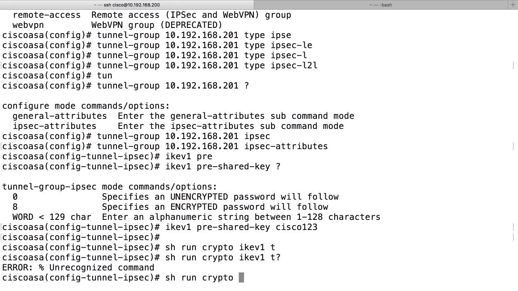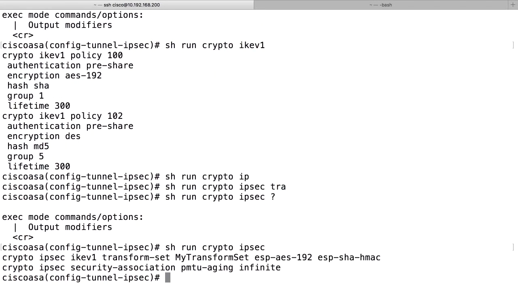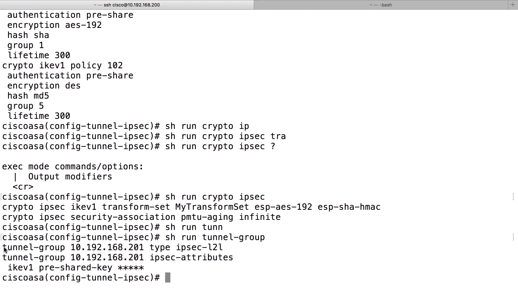So now we have configured a crypto ikev1 transform set, like that. Now we have configured this transform set, and we have also configured a tunnel group. And the tunnel group we have configured here is the public IP address of the remote peer. And this is CISCO 123. So those were the two different phase two parameter steps to configure. And in the next step, we will continue the configuration.